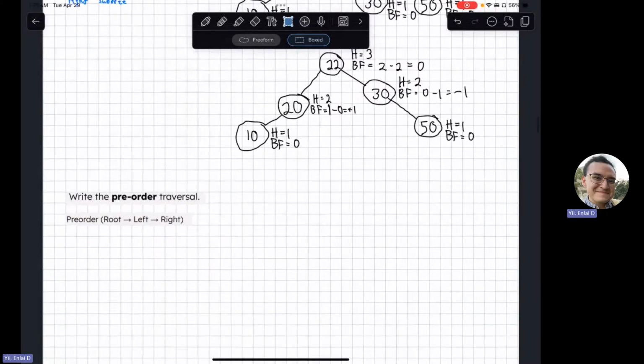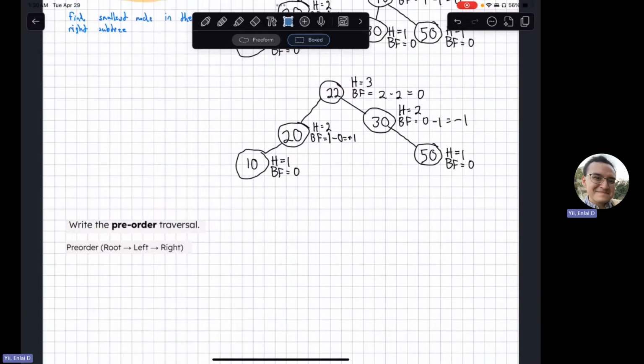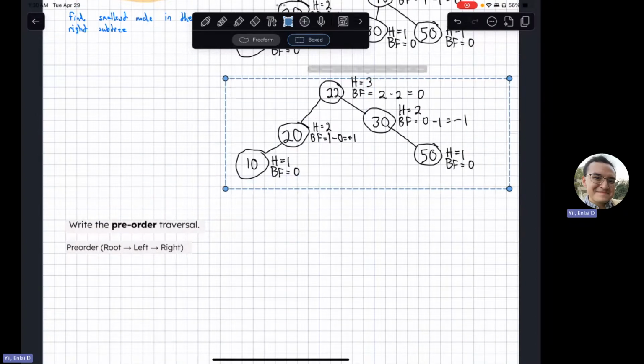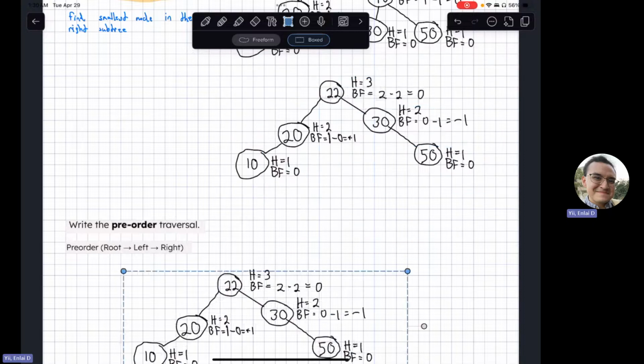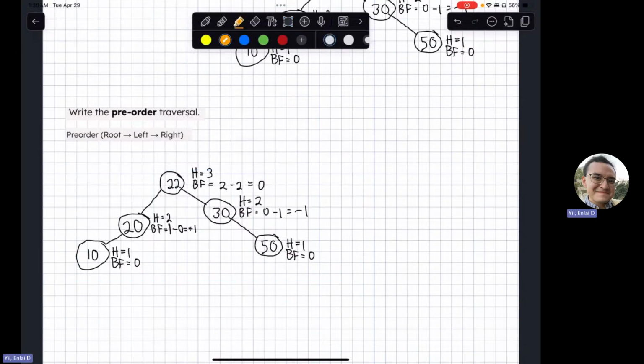So knowing that, we know the root for this tree over here that I will copy has a root of 22. So 22 will be our starting position, and we'll add that to our output. So output is 22. From here, we need to go to the left-hand side, which is 20.